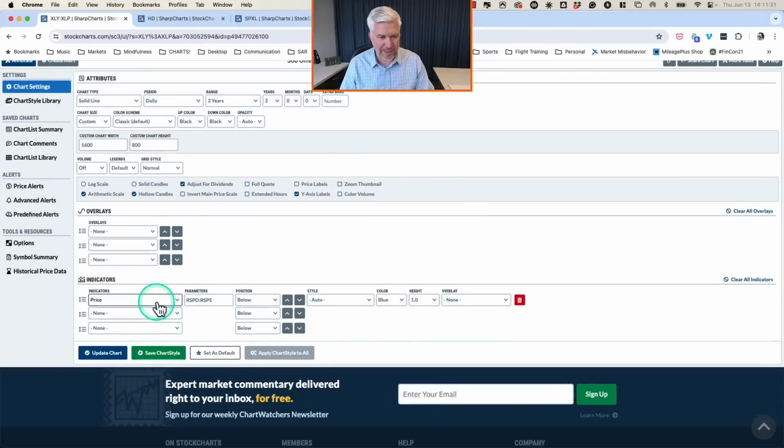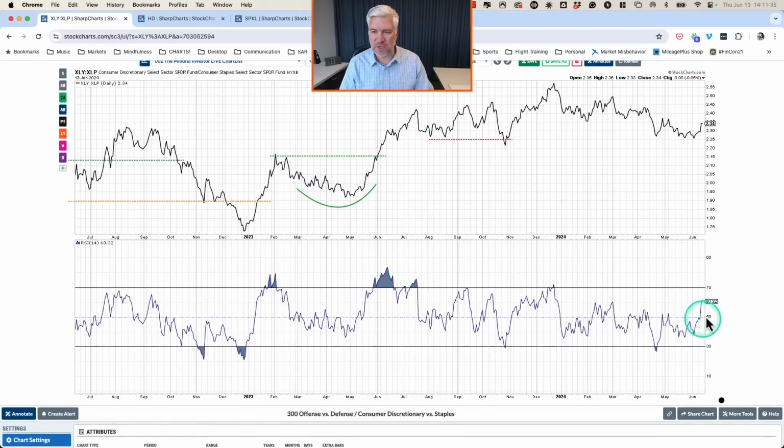But what you're asking is, instead of that, can I just do an RSI like this and use the RSI to analyze the ratio? So the answer is you certainly can. And to be honest, earlier in my career, back in my Bloomberg days when I worked with a lot of institutional investors, I spent time with a lot of hedge funds in the Northeast, in New York and Connecticut. I worked with a number of hedge fund traders that would actually do pairs trades, and they would use RSI.